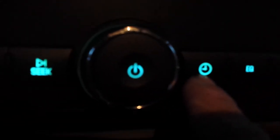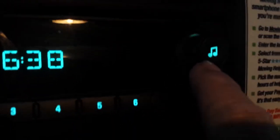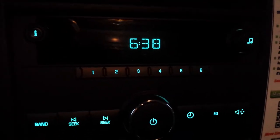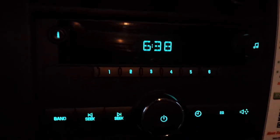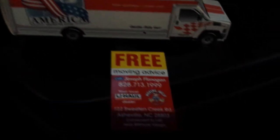So now at 6:38, you mash the time button right here, hold it down, and turn this knob — and that controls the minutes and the time. How to change the time in a U-Haul cargo van, GMC Chevy. We are at Asheville Trash to Treasures U-Haul dealership at 122 Sweetin Creek Road, in Asheville, North Carolina, real close to Biltmore Village.